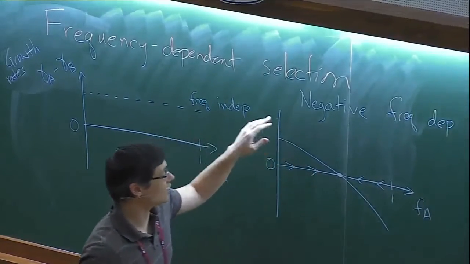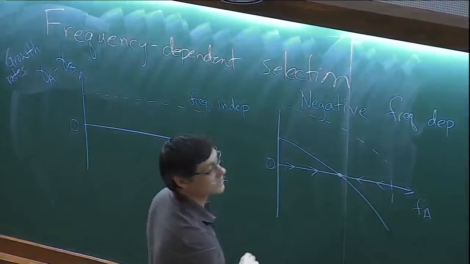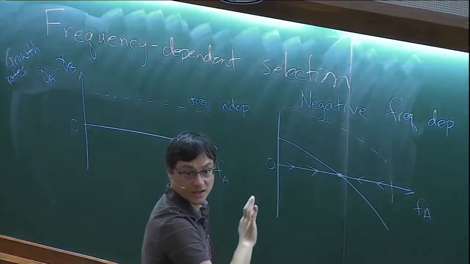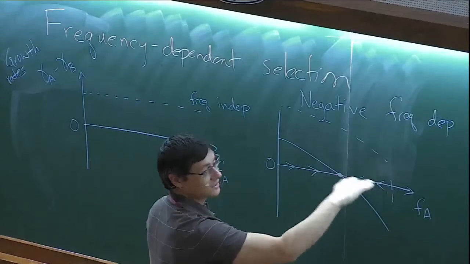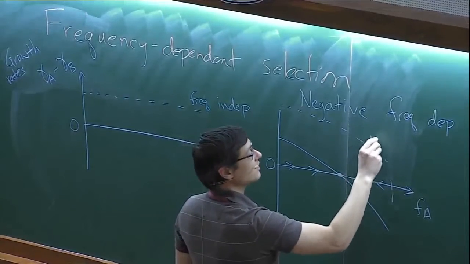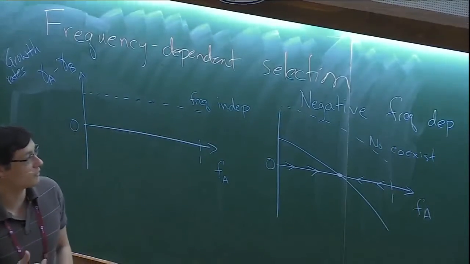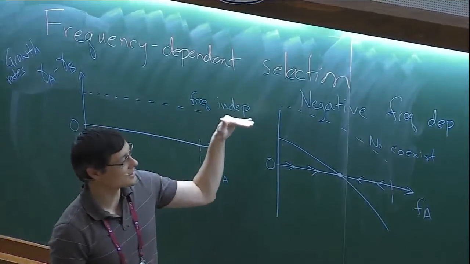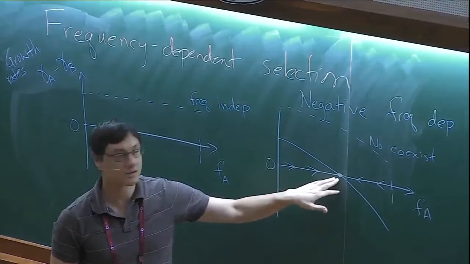I want to just make a note that here this gives you coexistence, whereas if we had a curve that would look like this, it's still negative frequency dependent in the sense that as your frequency grows, you become less fit. But what you see is here that this does not cross the equal fitness line, so this does not lead to coexistence. So this one here is no coexistence. And there's a bit of, I would say, just a nomenclature issue in the field, where normally if someone says negative frequency dependent selection, what they're referring to is a situation where this is coming down and it crosses this line, which leads to coexistence.